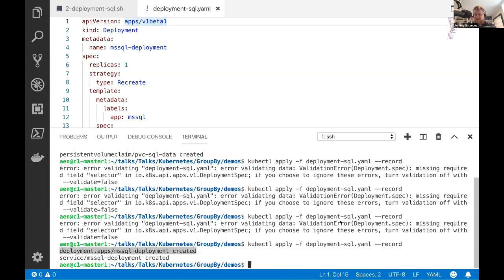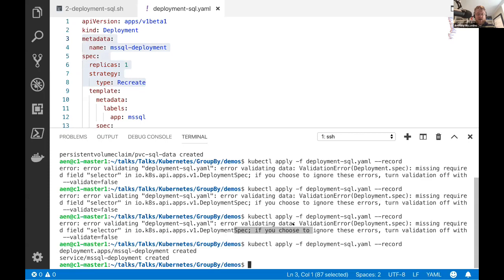Now this specific error has to do with having selectors defined here in the spec. And I could have written that code real fast, but that would have gotten a little wonkier. And so I figured an easier way out would be to just roll back to the previous version of the API. So clearly the v1 wants to have additional data defined in the deployment spec here. And that's why it was yelling at me to make sure that I had that defined.